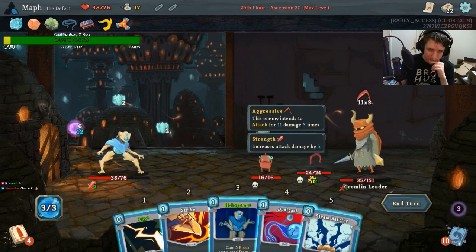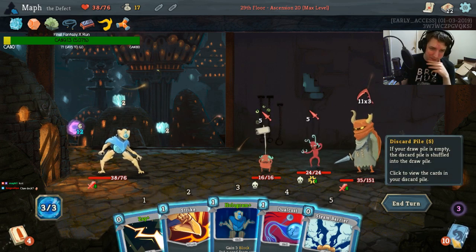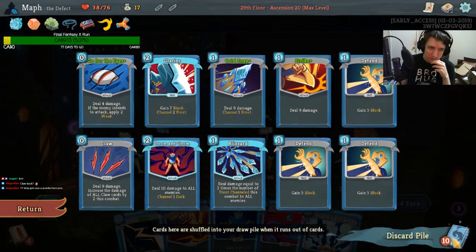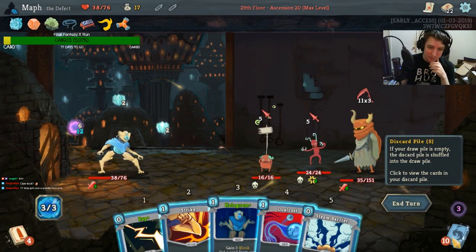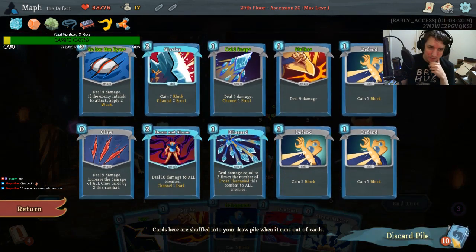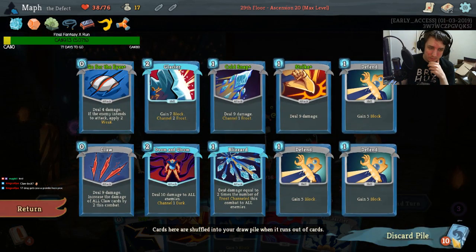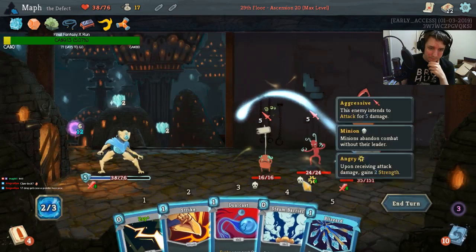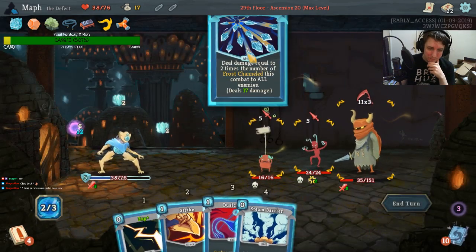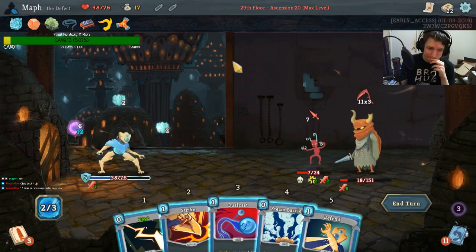Hold up. Excuse me. 9 plus 17 is 26. I'd need another 9 damage to kill him. 17 damage does get me a Gremlin Horn proc, you're right. Yeah. Not really what I was looking for.